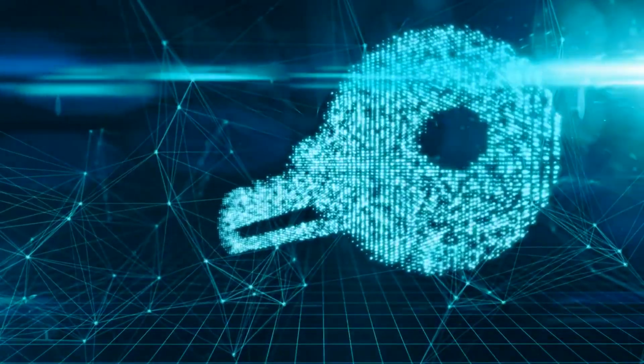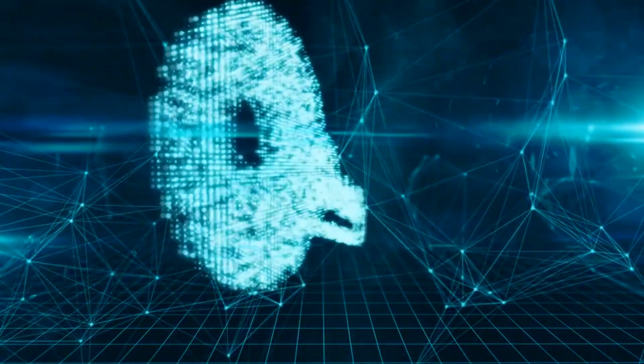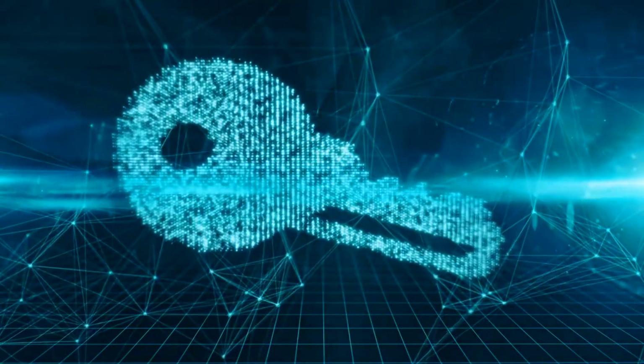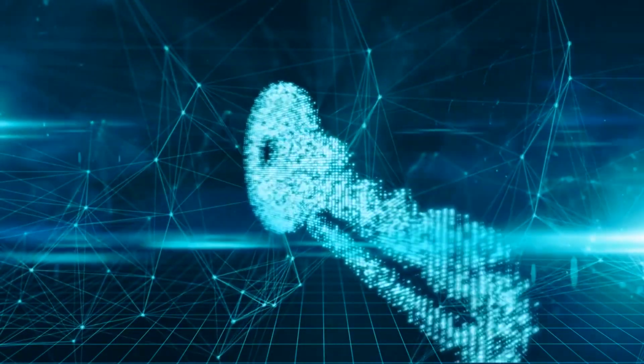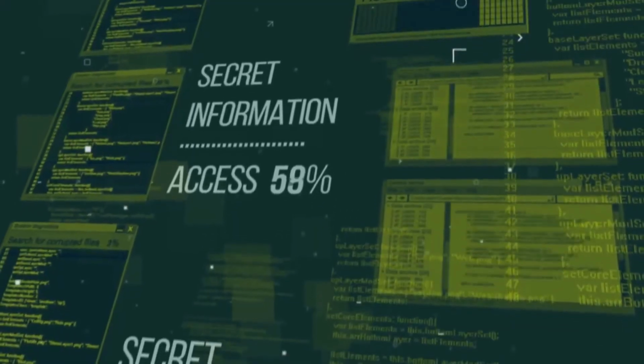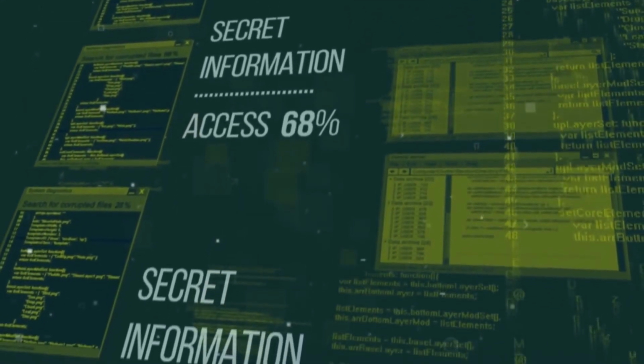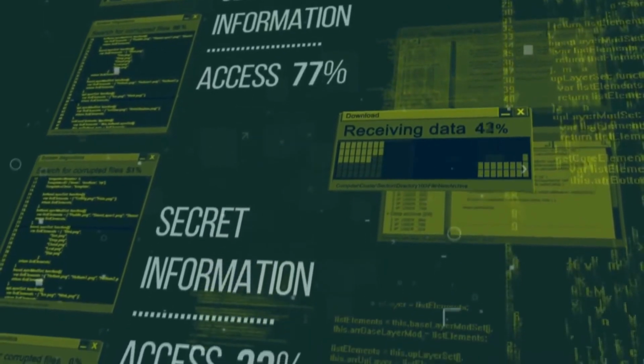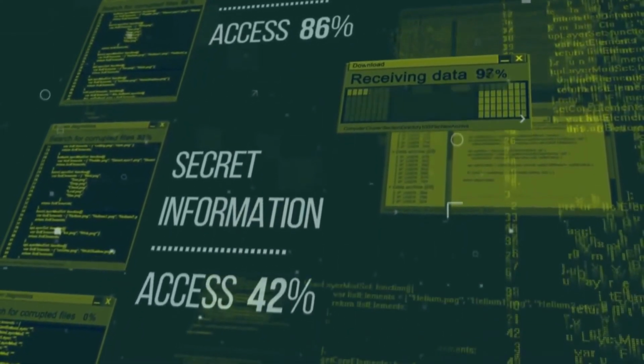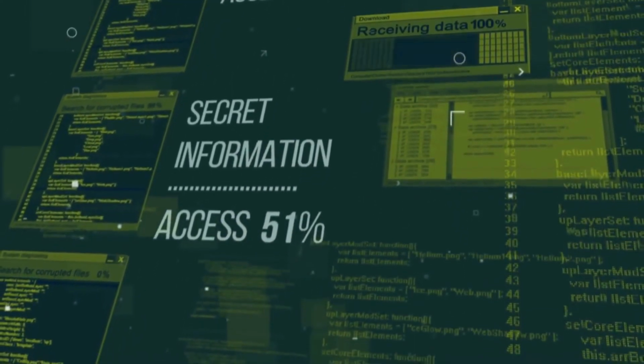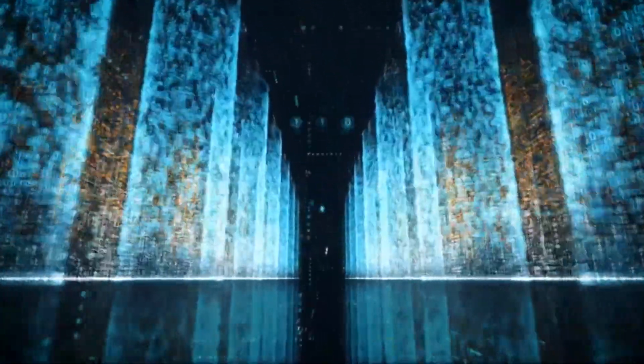Each key pair is unique, ensuring that only the person possessing the private key can decrypt the encrypted information using the corresponding public key. In a public key cryptography scheme, the sender uses the recipient's public key to encrypt the information, which can only be decrypted using the recipient's private key. This ensures that the information is secure during transmission.